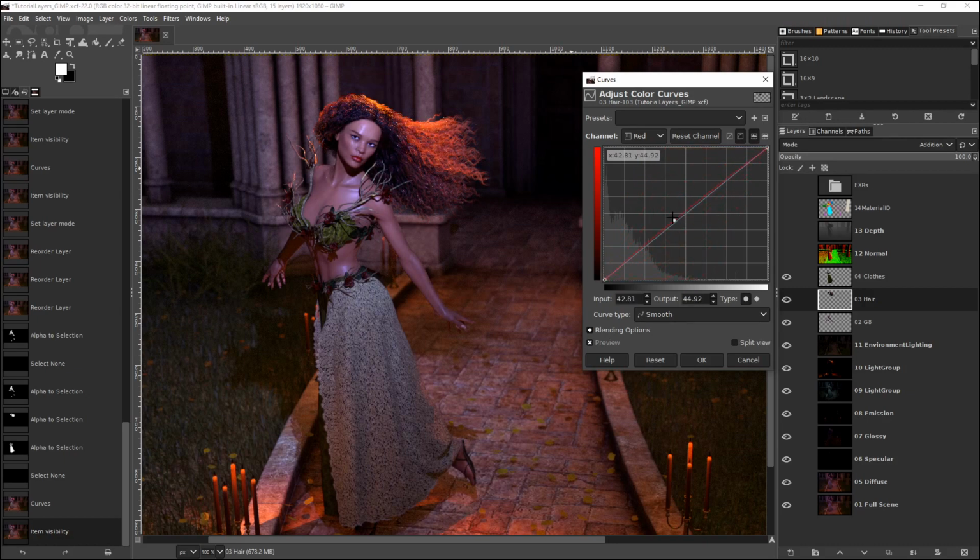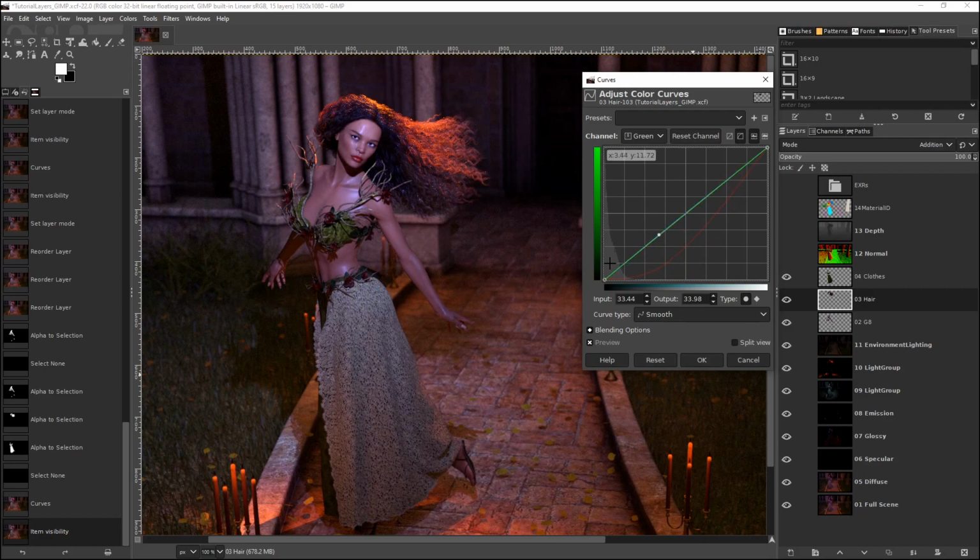But you can see how you can pretty easily start adjusting, like I want the hair to pop more, or okay, I think that might be a little much. Maybe I want to pull a little bit out of that. Or maybe I think it's a little too much red. I could combat that with a little blue, maybe. Or I could pull more of the blue out if there's a little too much blue. Same with the green. I could add some green in, which is going to bring it more back towards kind of a brown, or I could take more of the green out, which there wasn't much green in here.